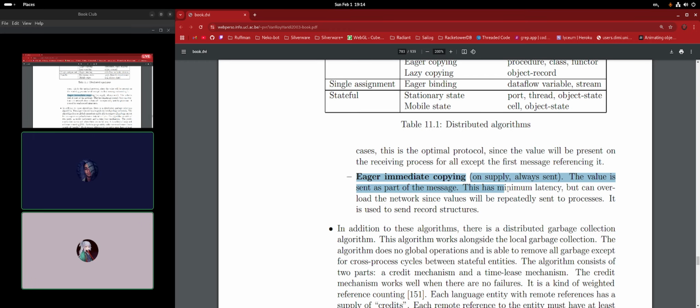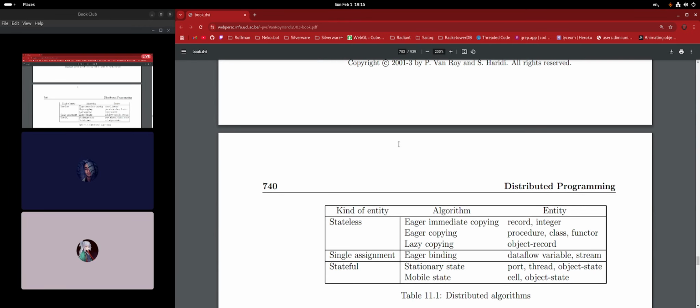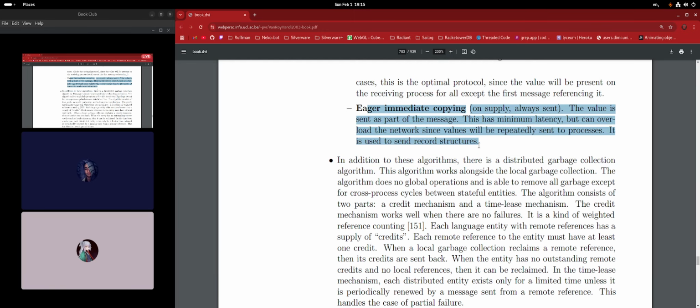Those wouldn't use this protocol, but yeah, if you have a record that has another record that has another record that has a big table with like 10,000 things in it, then yeah, the message will be large. If you are doing something like that, you're probably going to be using the lazy version because of obvious reasons, but nothing forbids you from using this version.